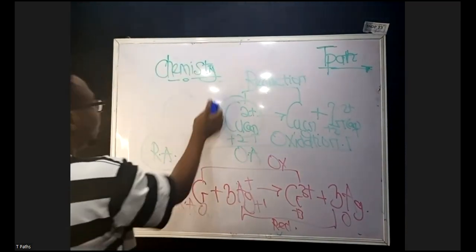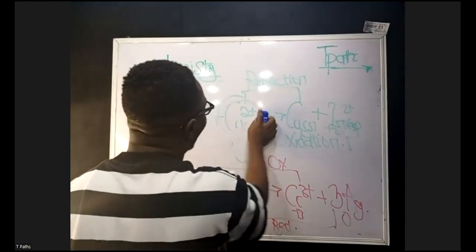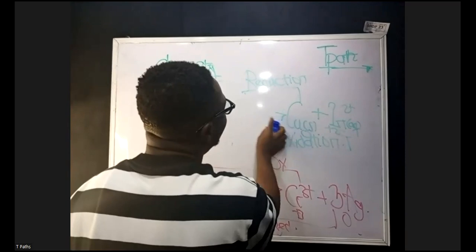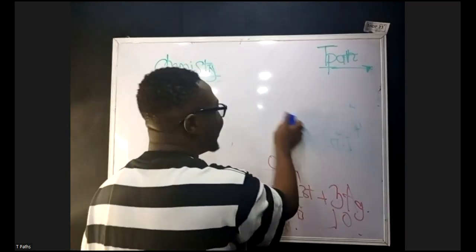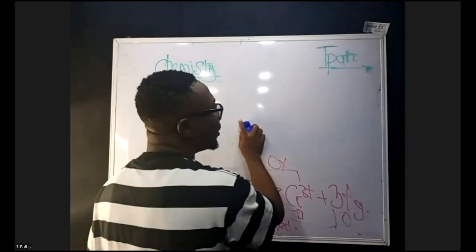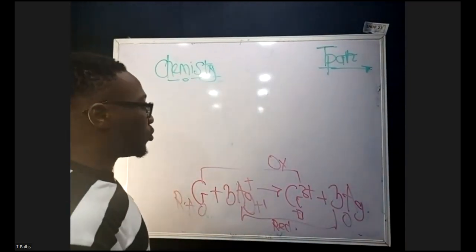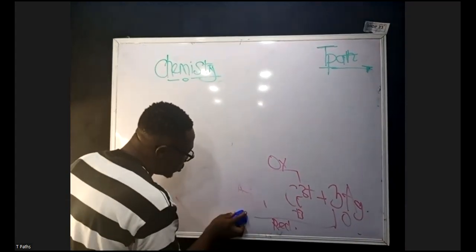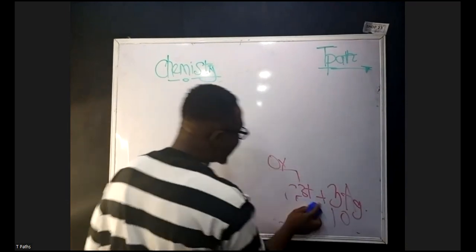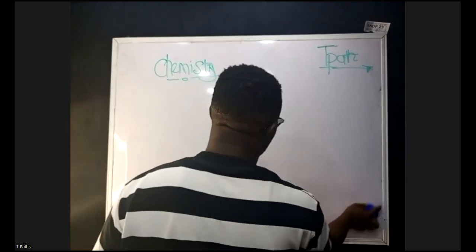to pay attention. After this class, the next we are going to be talking about electrode potentials. You need to understand the electrode potentials, placement of groups or atoms. So you need to also pay attention to this. And lastly, electrolysis. Very, very important. You don't miss such part when preparing for a JAMB exam.